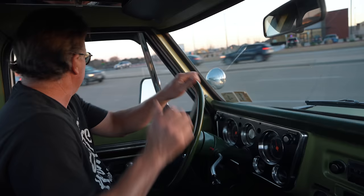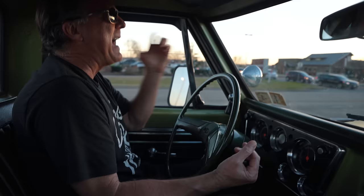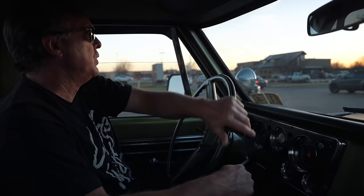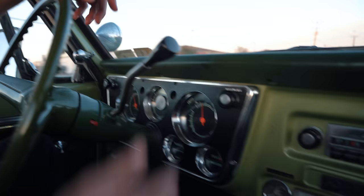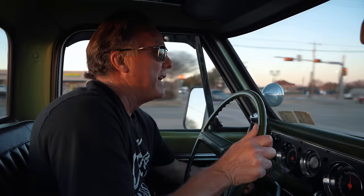This being a 350 four barrel, it's really fun to drive. But what else is really special about this truck, I've had some of my truck friends come by and look at it, is this is a factory Positrac truck. That is very unusual on a two-wheel drive truck. Very unusual. It's quiet, it's not smoking, it's not knocking, the gauges are working, it's got good oil pressure. Four barrel kicking in. And this thing will really scoot too. Look at that, that's so much fun. This won't put a smile on your face, I don't know what will.